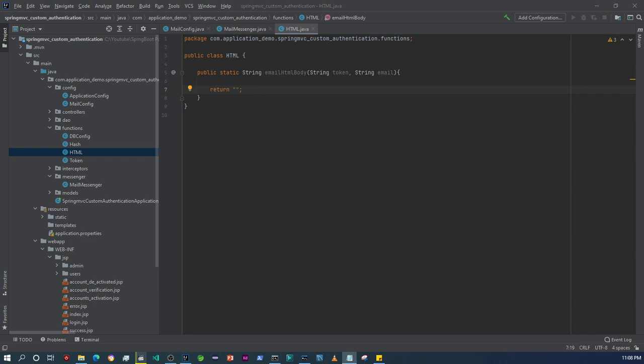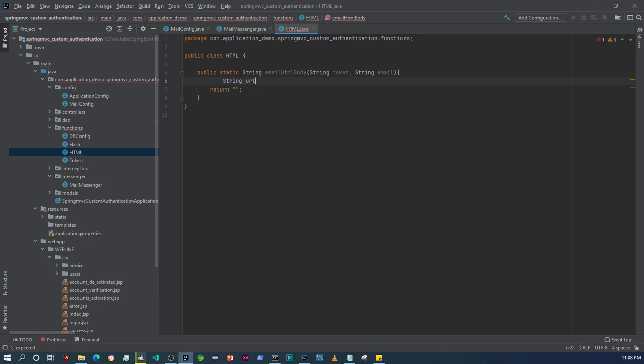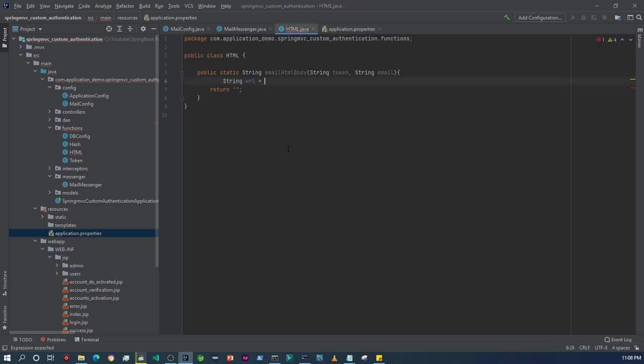All right, so what I had done was I set up a URL string, which was going to be URL, and then I took the server and the port, which was as follows.